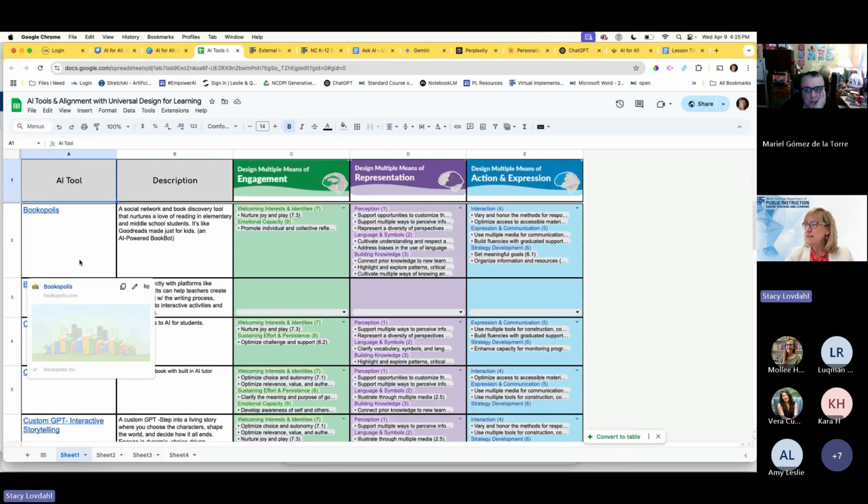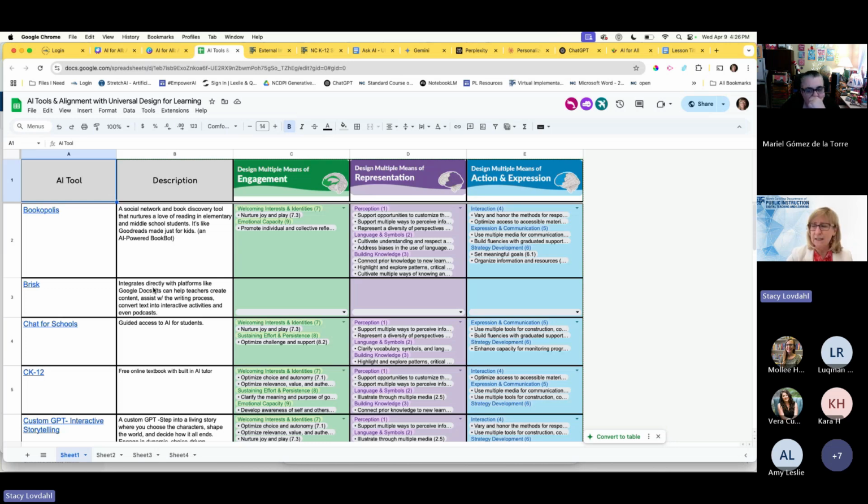This is a spreadsheet that has the AI tools listed down one side, and a short description of what the features are of that tool, recognizing that these features of these AI tools are definitely changing. I came back to Brisk and had to change its little paragraph because they added podcasting, or not podcasting, but they'll create audio versions of tools that you can give to students now.